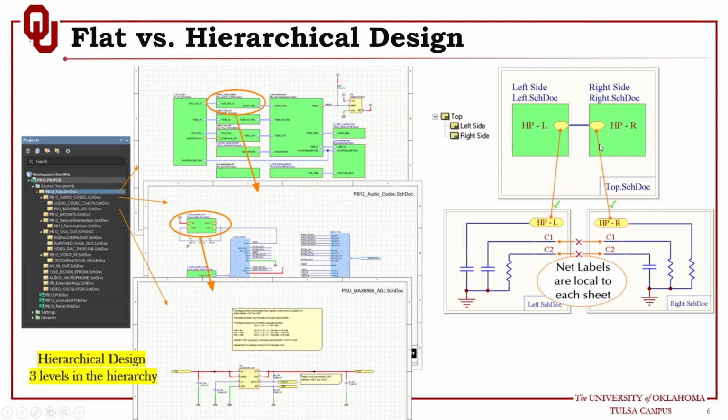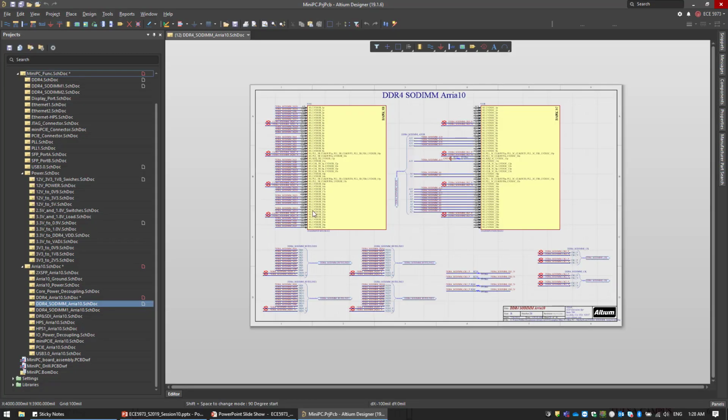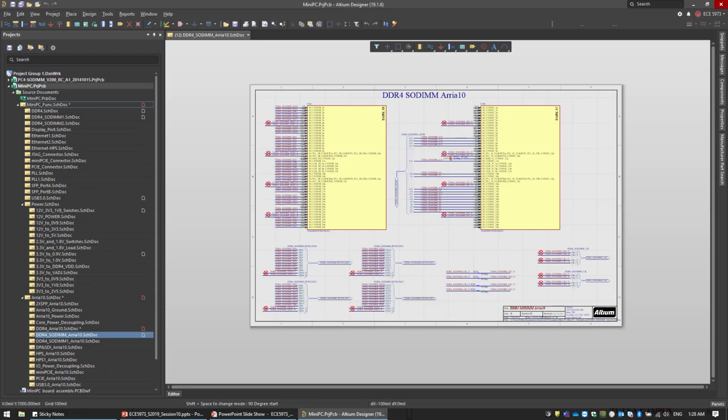It's basic, and we are going to implement that. And this is the structure now. This is the top sheet, and then you have a left sheet and a right sheet in here. 3 schematic sheets. Let's do this example to simplify the understanding of this process.